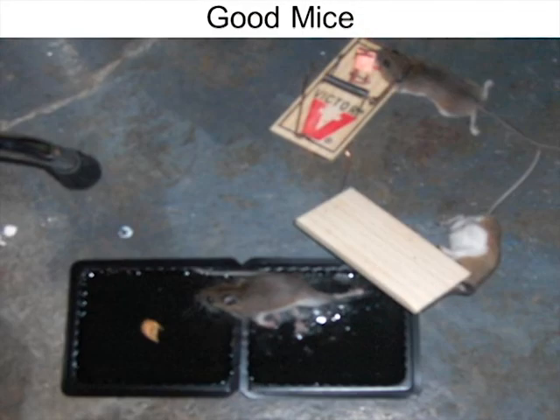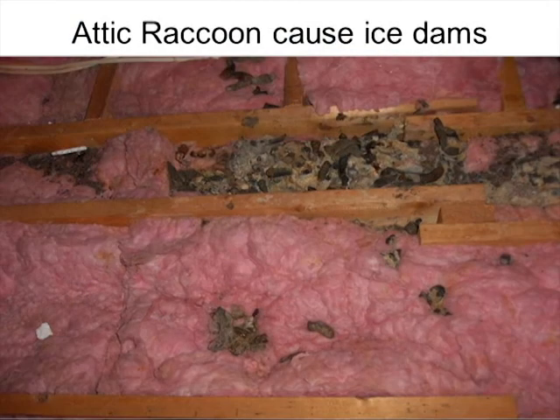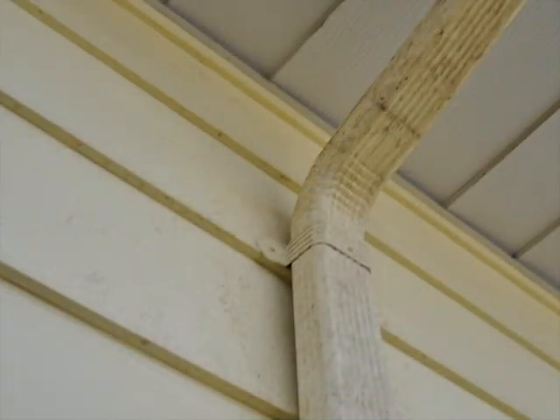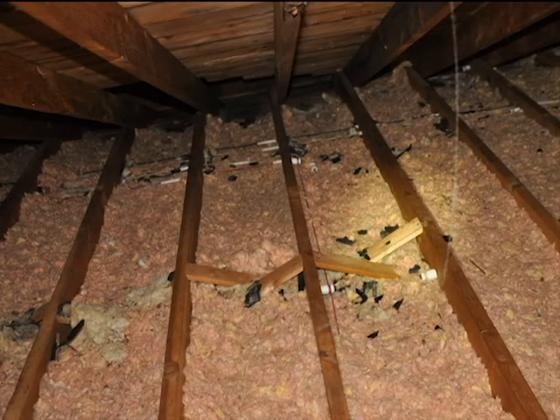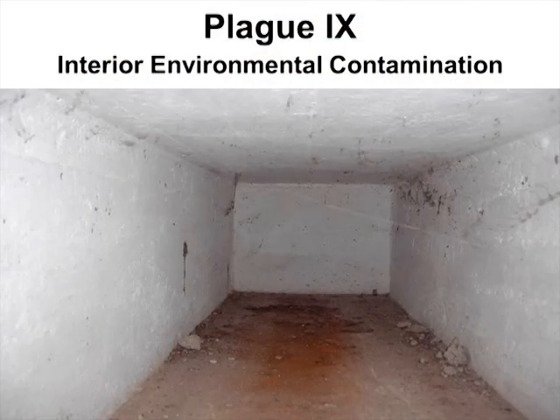Mice in the attic can also chew wires and heat up insulation. Raccoons can climb up a gutter — look at all your downspouts and gutters, and if they're black and dirty, that's an indication raccoons are getting into the attic. Once in the attic, they'll ruin all your insulation by urinating everywhere, packing it down, and ruining the R-value. Raccoons do have latrines. If you've got a raccoon in your attic, you'll likely need to call your insurance company, remove all the insulation, sanitize, and re-insulate. Raccoons can also damage heat ducts, damage insulation, cause thermal bridging leading to uneven snow melt on your roof, and ultimately cause ice dams.